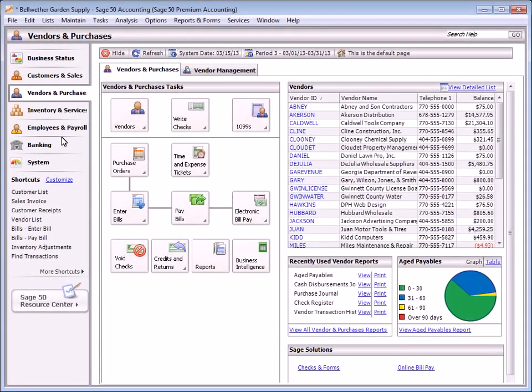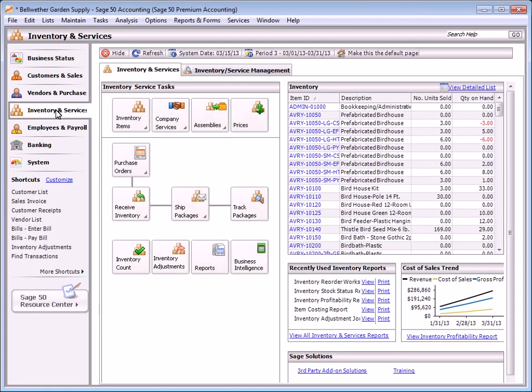The next topic is inventory. Sage 50 Accounting's inventory functionality tracks the products and services that your company buys and sells. As inventory-related transactions are posted to the general ledger, the quantities and cost of goods amounts for stock and assembly items are updated. Sometimes it may be necessary to adjust inventory levels so that they agree with the physical count. Inventory adjustments can be used to accomplish this. Inventory adjustments can also be used to reduce the stock of items that were used for a job.